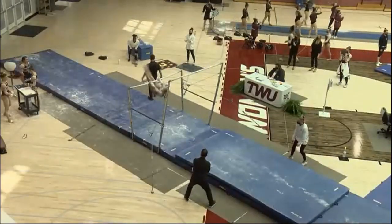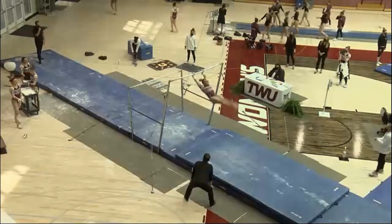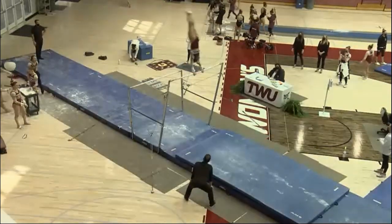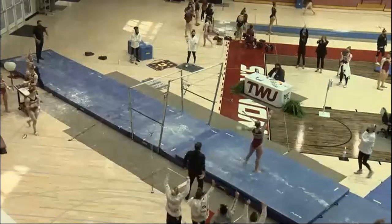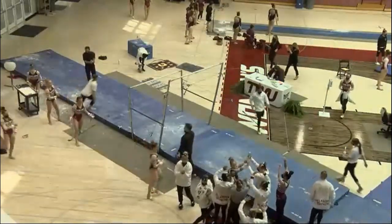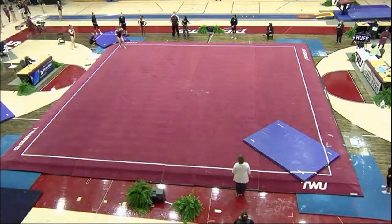Good deal. So here on the uneven bars, we have Olivia Troutman from Oklahoma. And I believe this is only her third meet back this season. She was hurt at the beginning of the season, and I'm sure they're happy to have her back in the lineup. Definitely. And her starting off for OU says a lot. She's been out but barely competing, and they still have her starting off for her team. So Troutman is definitely someone to watch for this team. With that finish right there, it looks like she's right back in mid-season form.